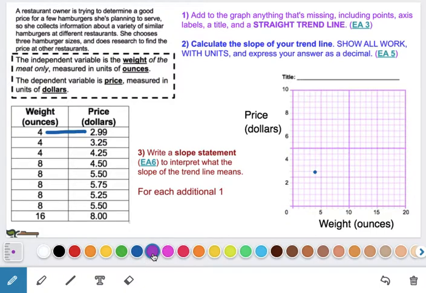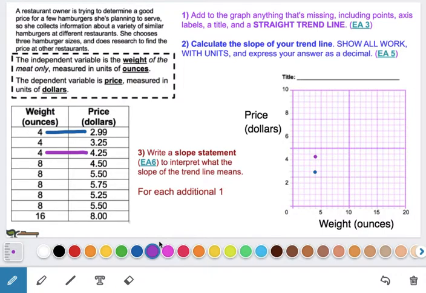Let's try another one, and I'll make it a different color so we can tell. Let's try this one. Weight of 4 and price of 4.25. I can tell the weight is going to be on exactly the same number here as the blue dot was, but the price is going to be different. It's going to be just above 4. So I would still use the same weight, but then I would move it up, not quite to this, because that would be 4.5. It looks like it would be halfway between 4 and 5. So I'm actually going to put the number here. Truth is, if you're not exactly perfectly on, like if you get it close, that's okay, but it can't be like crazy off. Let's try to do one more, and then you can do the rest of them yourself.